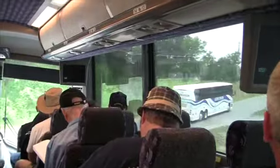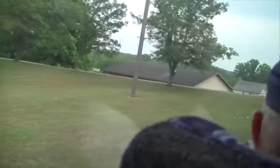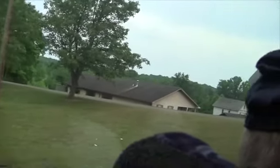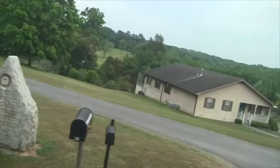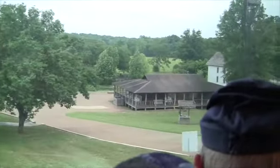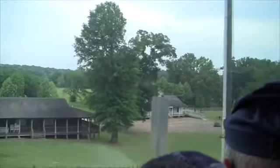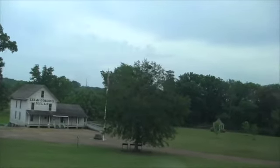All right, we're following the historic road now, the Lafayette Road. These are monuments to various Union units, erected by the commission that was in charge of the park in 1890. The park was created and transferred from the War Department to the National Park Service on August 10, 1933. If you see pictures of the wartime mill, it's very similar to the one they rebuilt here after the war. The one was burnt before the war was over.